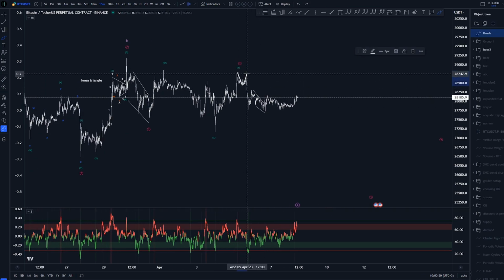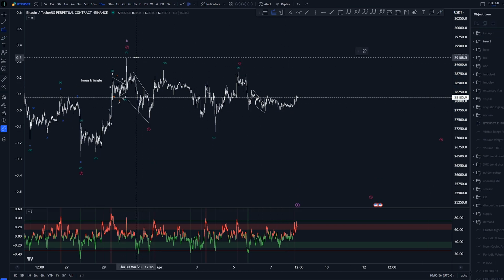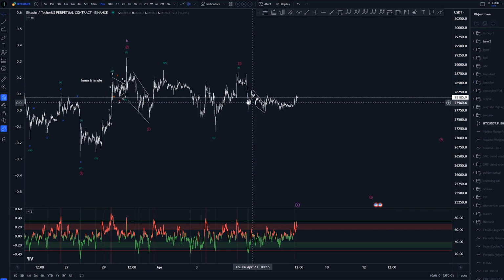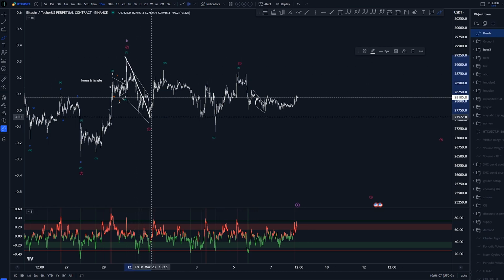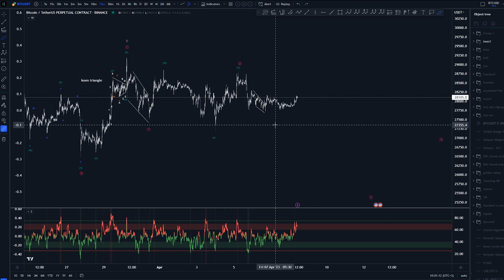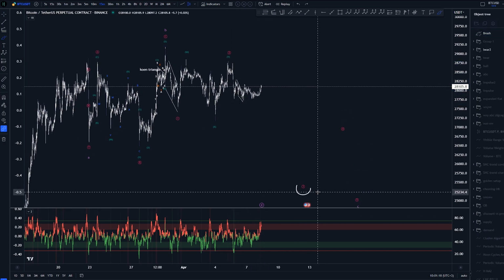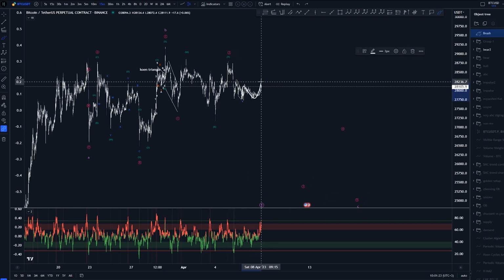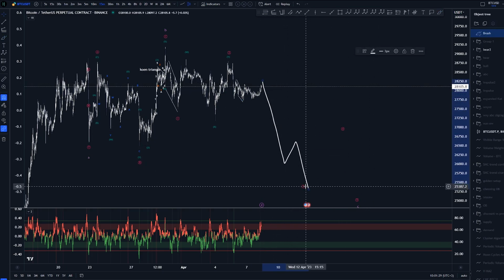There is a chance that this is indeed a 5-wave structure here. Whether it's a partner leg to this, I'm not quite sure. It is smaller, significantly smaller, but it does hit the 0.618, which makes me a bit nervous about it. It would be kind of weird to have this as a wave A, B, and C to fit the whole thing in, but it would make a bit more sense if this was a wave 1 of that third. So in this scenario, we would have 1, 2, 3, 4, 5, ABC, and then a 5-wave structure, and this would be that third wave.